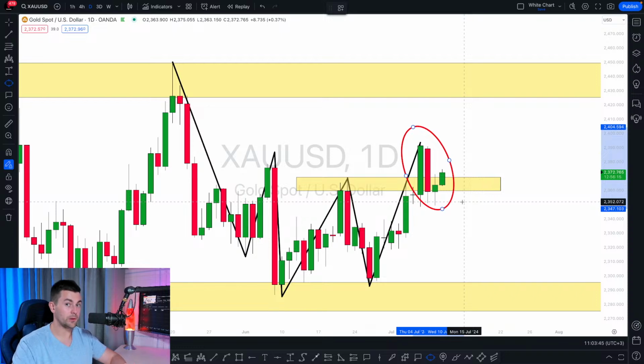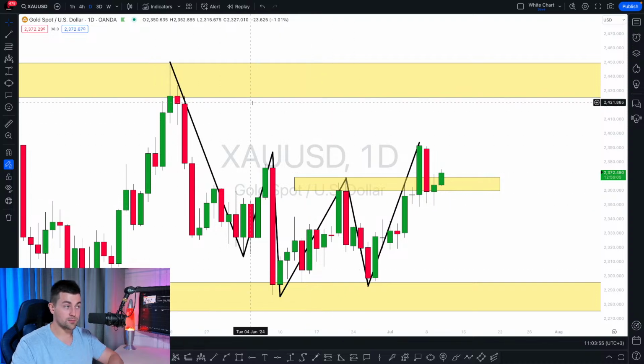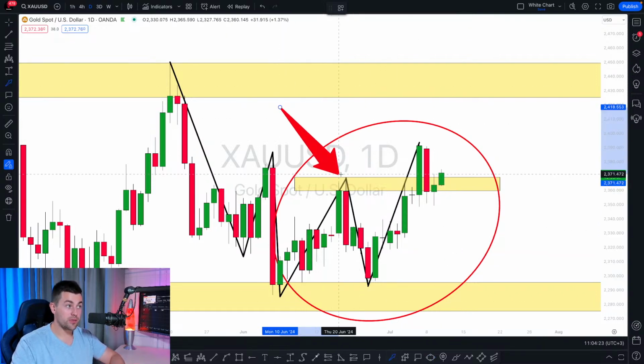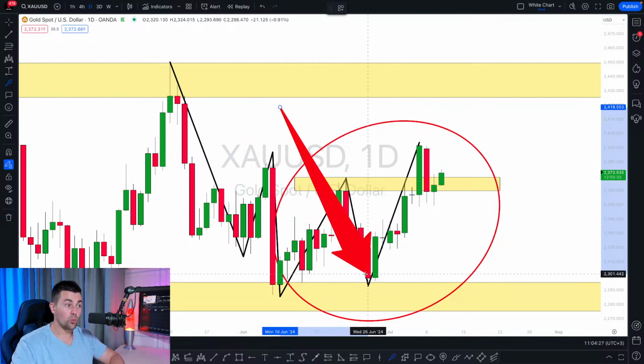Change of character is a very important event for trend traders, for price action traders, for smart money concept traders. It signifies that this minor bearish trend that we spotted on gold is violated. The trend is no more bearish here. And that signifies that we are now trading in a minor bullish trend. We are no more bearish. We are locally bullish. We have a minor bullish trend here with two higher highs and a higher low between them. So our bias now is bullish and we can anticipate more growth.